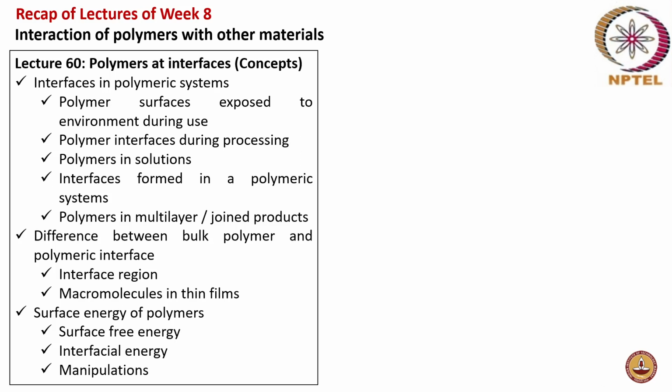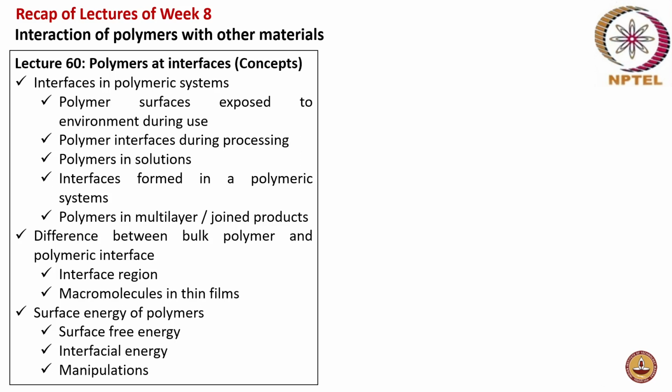And one important concept that was discussed is what happens when you have very thin films, where interfacial behavior matters. Imagine a very thin film of nanometer size, for example a polymer coating, for example in paints. You're painting something, you're coating something with paint. The thickness of the paint will be of nanometer scale, right?